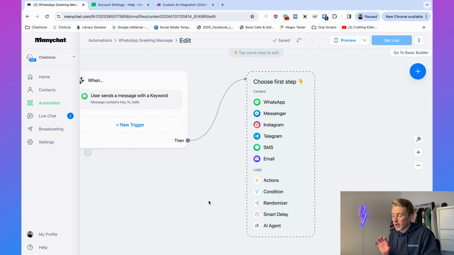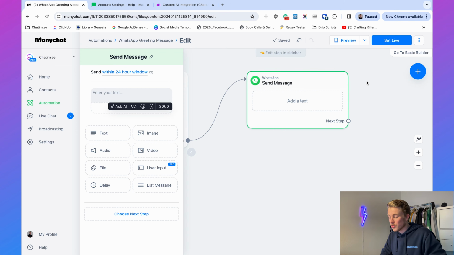So the next step is to actually make our greeting message. Here we will set it up for WhatsApp. In your greeting message, you want to do a couple of things. The first thing is to greet the user. Then you want to say that they are talking to an assistant, a digital assistant or a chatbot, because that sets the right expectations. Then you want to tell them that you will try to answer their question, but if you don't know the answer, they can be connected to a support agent. Then you ask their question, and you tell them what they need to do. So they need to just type in the question, or click on a button.